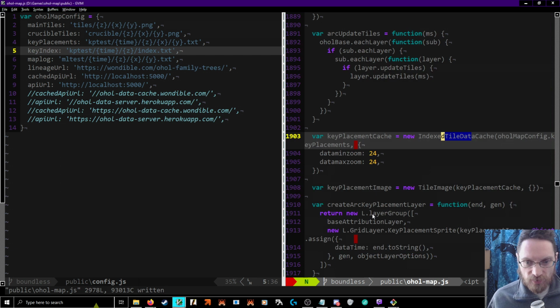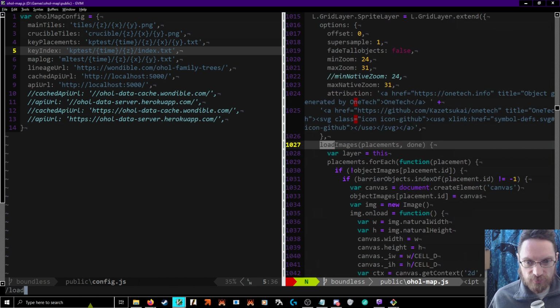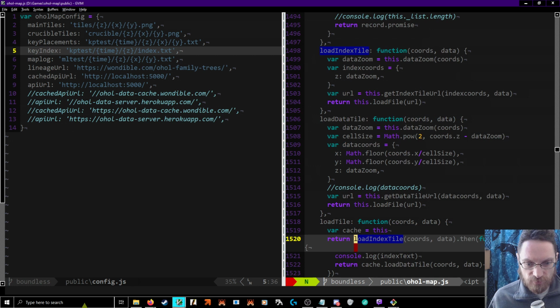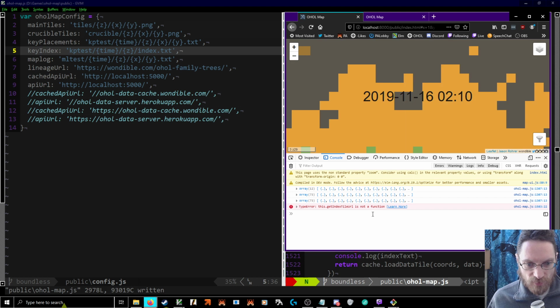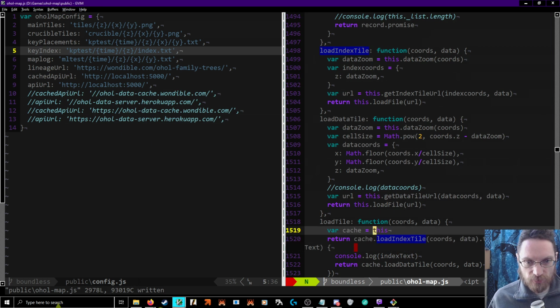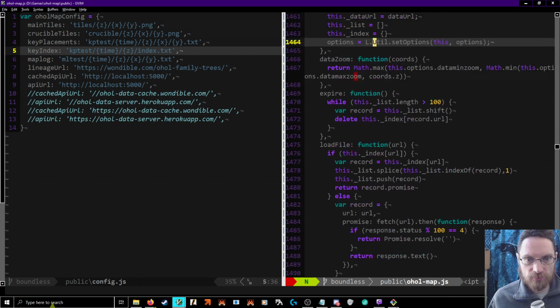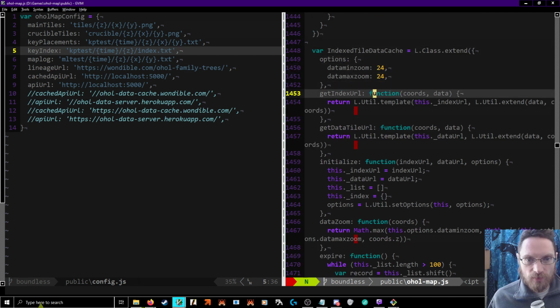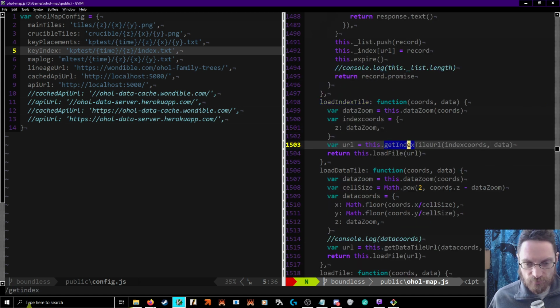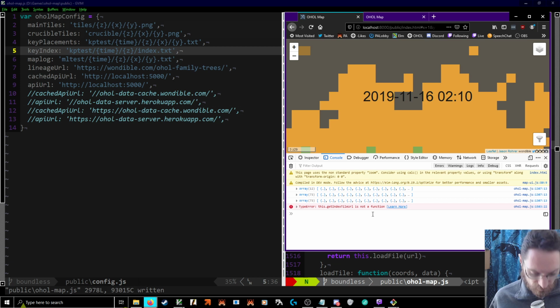load index tile is not defined. Right. Access beyond this object. Get index tile URL is not a function. It's not really a tile. No value provided for variable.